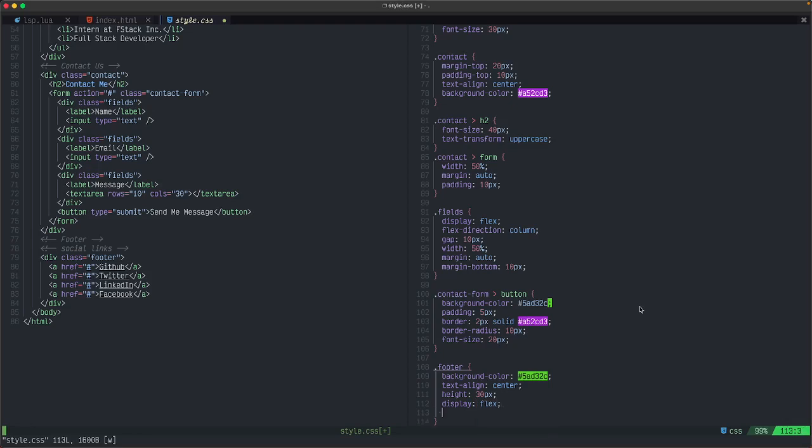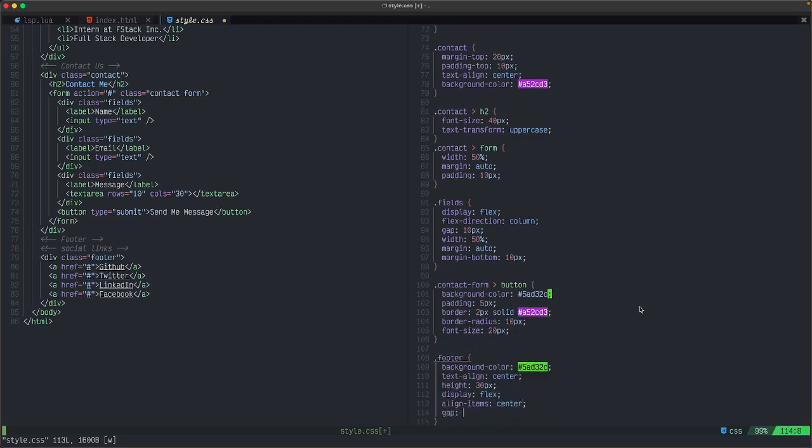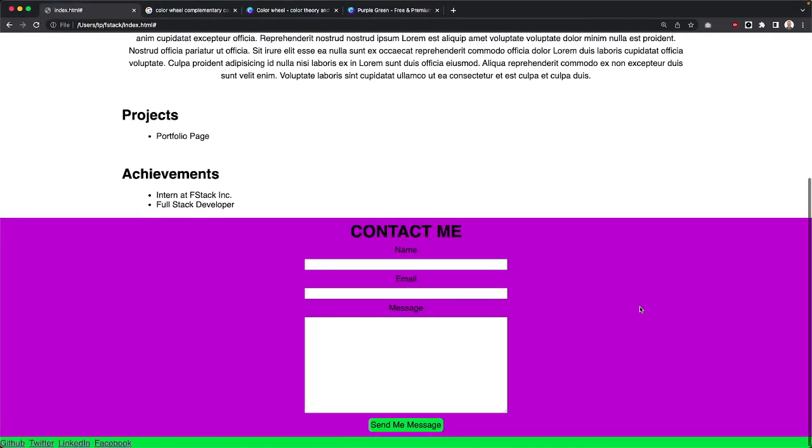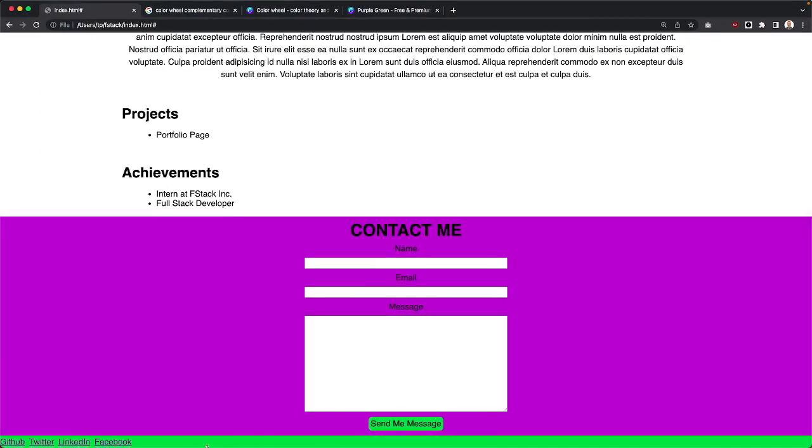Flex. Then we do align items, center. Let's put a gap of 10 px. Now, before I move there, let me know what you think it's going to look like. You can put it in the comment section. And let's do it. Everything's on one side, but it's actually well aligned now, right? It's all in the middle.